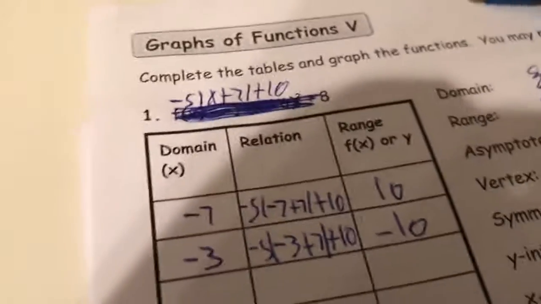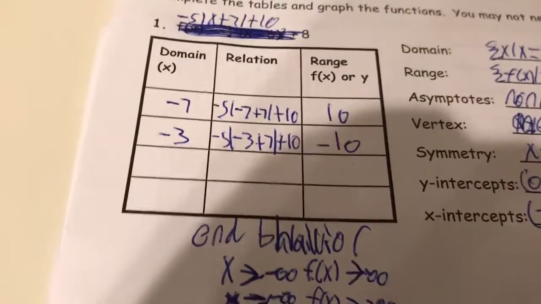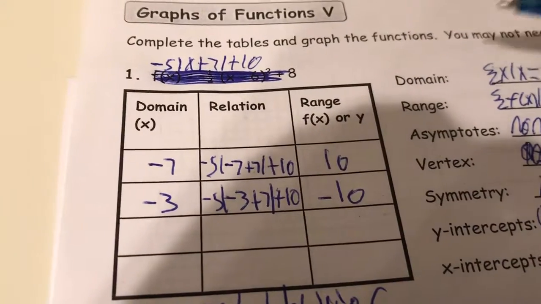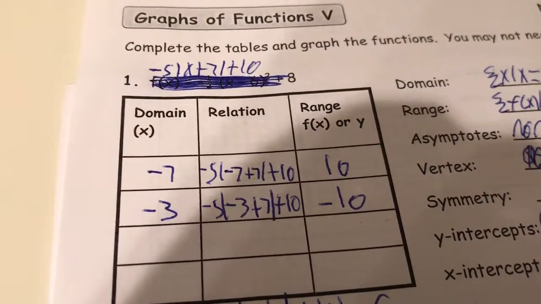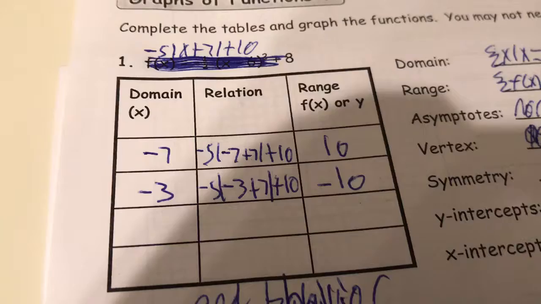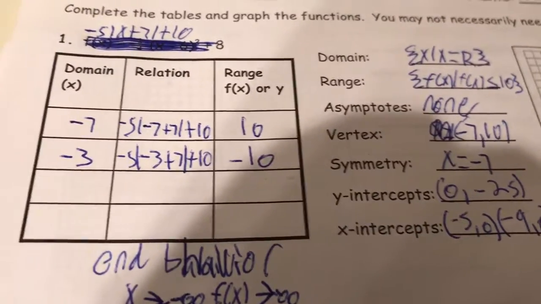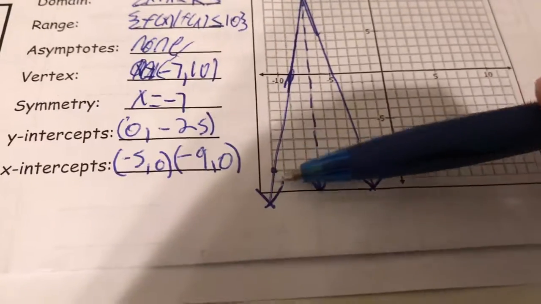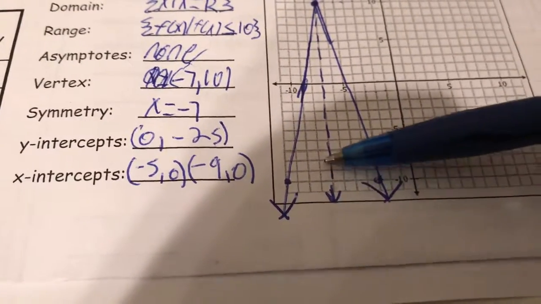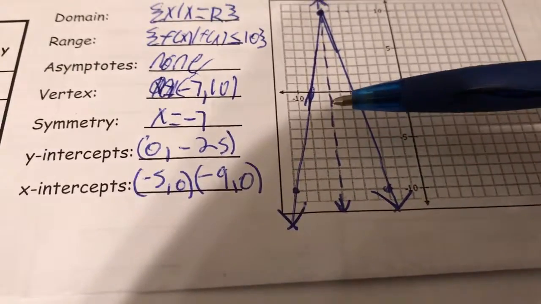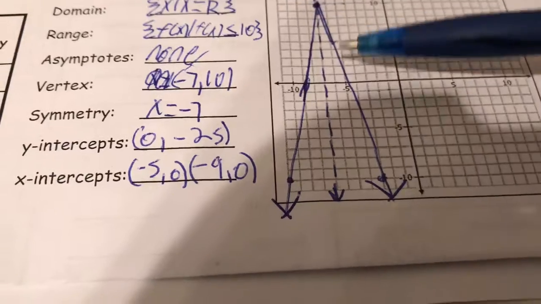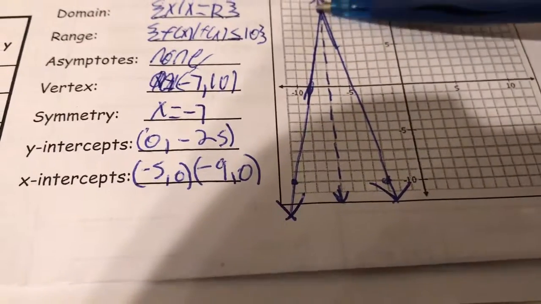After you get that out of the way, you want to figure out a point that's going to be close to it. What I did was I did negative 3. So negative 3 plus 7 equals 4 times negative 5 equals negative 20 plus 10 equals negative 10. So your point is going to be negative 3, negative 10, which is going to be right here. How I got this point was using the line of symmetry, which is right here. I knew that it was going to be 4 over 10 down, so I just did that again on the opposite side of the line of symmetry, starting at my vertex right there.